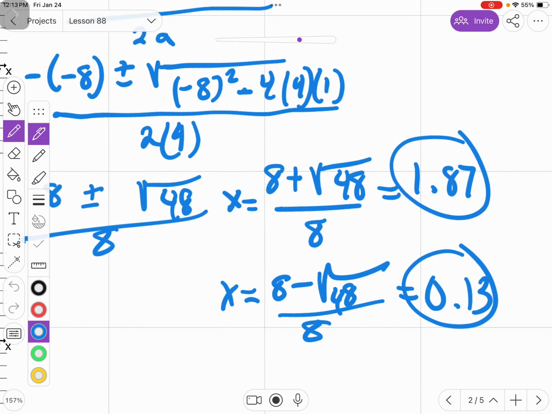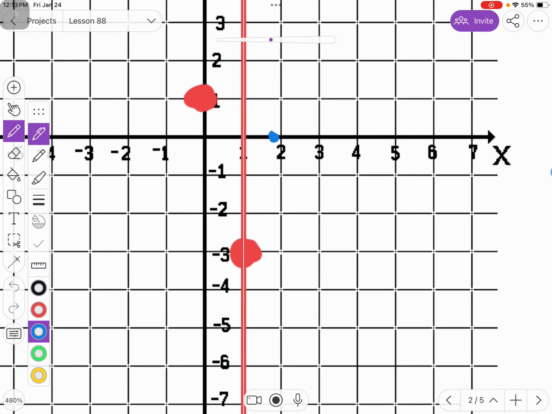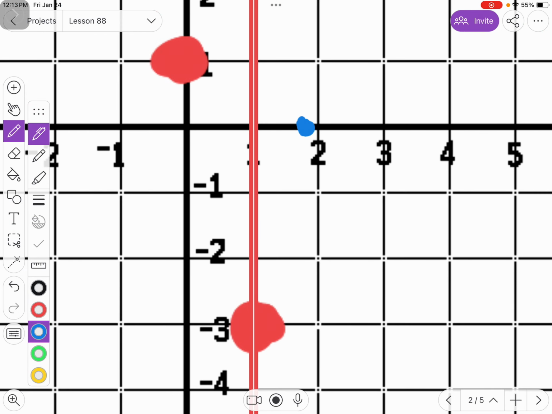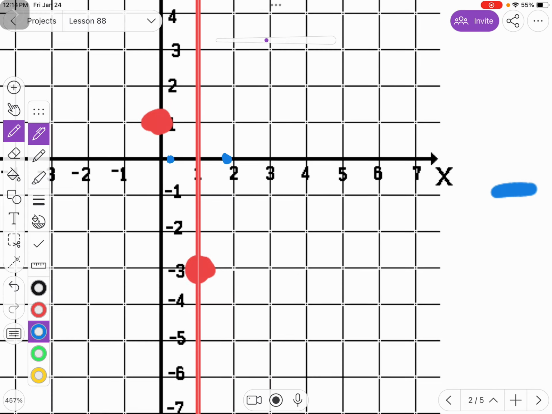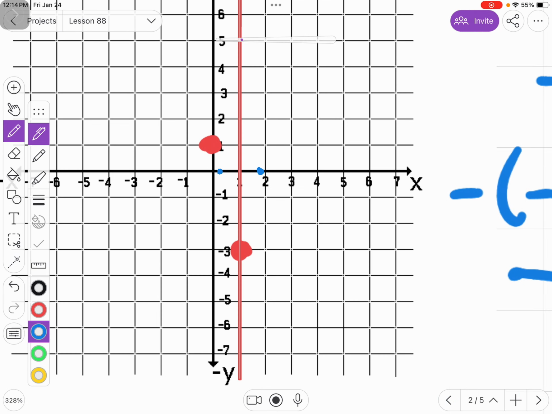And then the other one is 0.13. Let's call it pretty much just about started off here. Not gone too far along this axis yet. I'm breaking this into like tenths, thereabouts. Okay, it's an approximation. This is a sketch, but this is the best we can do without a computer, okay? So here's what we're going to do.